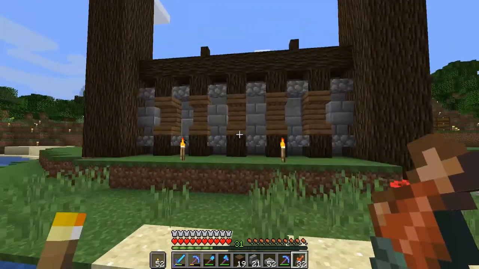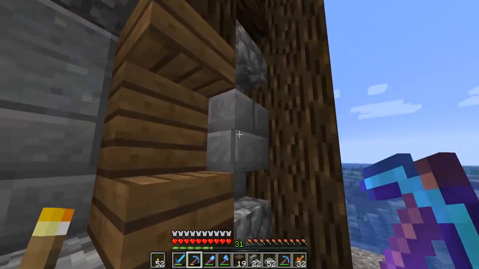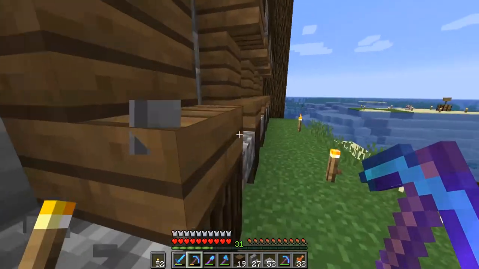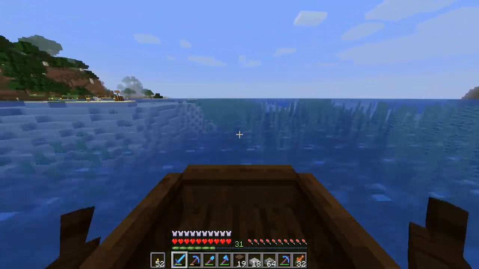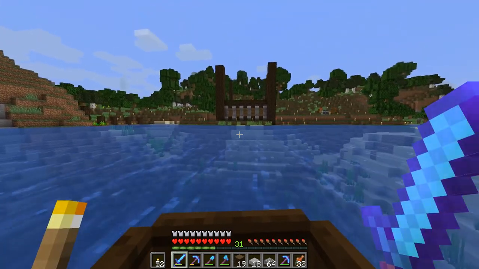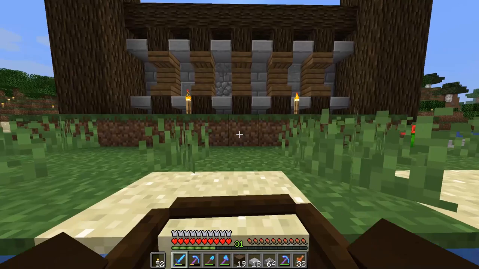You can't really see the depth. But I think we're going to try the smooth stone, and I'll make some smooth stone slabs here real quick, and we'll be right back. All right, do we love it? Oh yeah, that looks so much better. That looks so much better. Oh my goodness. All right, I love it.